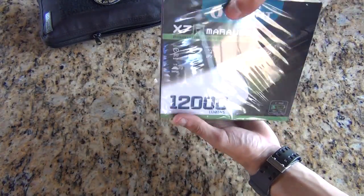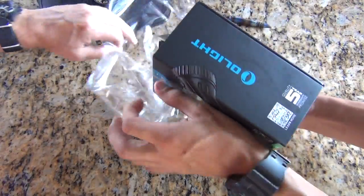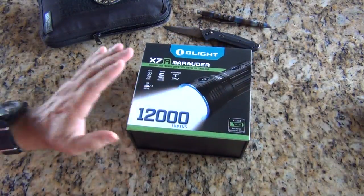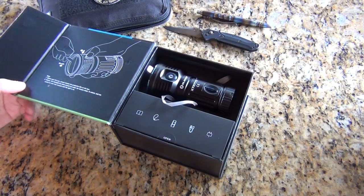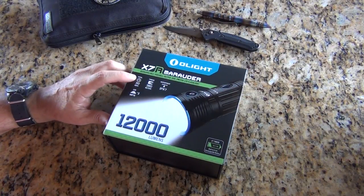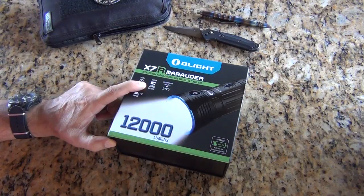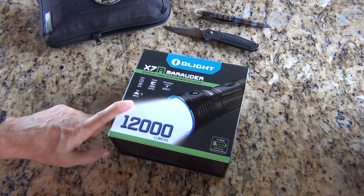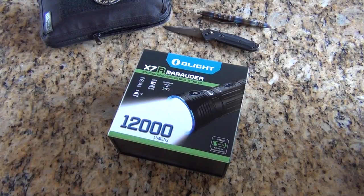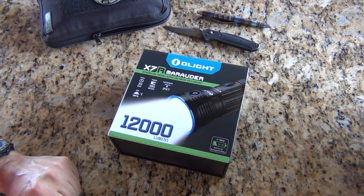On the box, it indicates the packaging is nice — you could almost use it for storage if you've got to tuck it away in a safe. According to the box, on a full charge we may have a total time capacity of 30 days, though I'm not sure if that means storage time. The throw is supposed to be up to 380 meters, and it's waterproof to IPX7. The IPX7 rating is waterproof, dustproof, and sandproof. The highest rating you can have is IPX8, so IPX7 for a handheld flashlight is pretty fantastic.